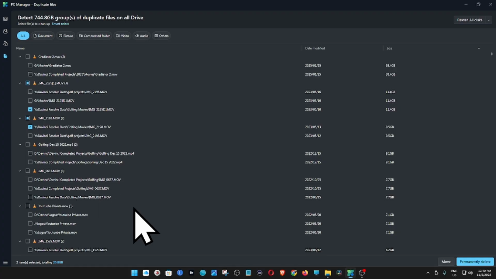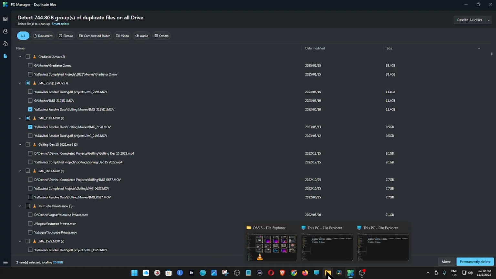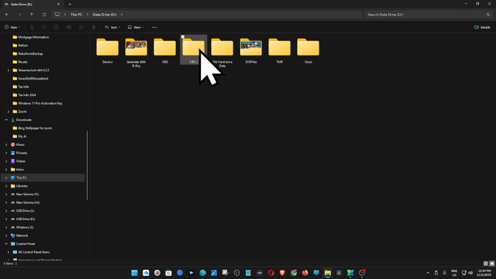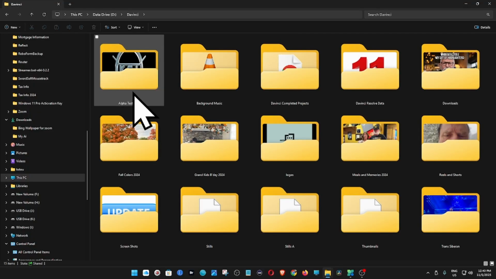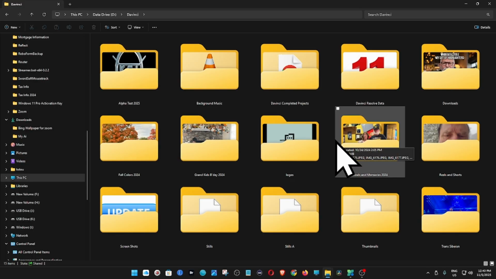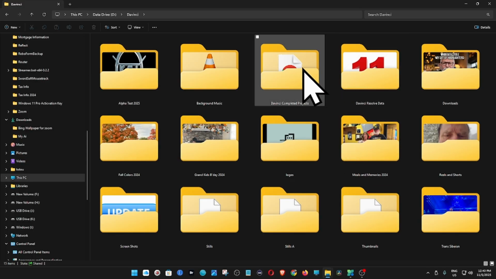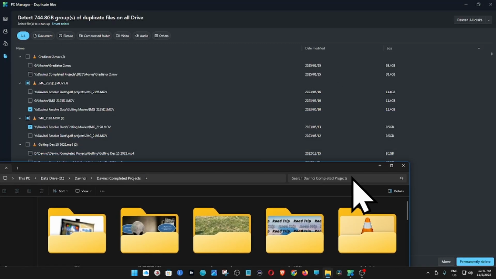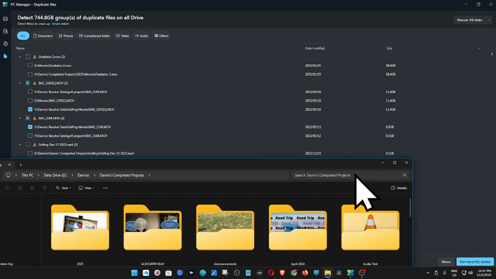We can check that by coming over here, going to the D, going to DaVinci, going to completed projects, which I haven't been on this system in a long while, and it does things different. And then I have to go look to see what we're looking for here.